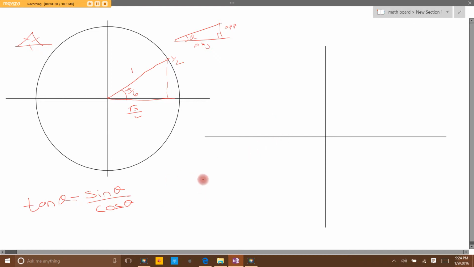what are we talking about when it comes to tangent theta then? Well, first of all, we know tangent theta is a rational expression, function, because we have a denominator, we could say that. So anytime that this denominator is 0, we know that this is undefined, so it's technically an asymptote, right?